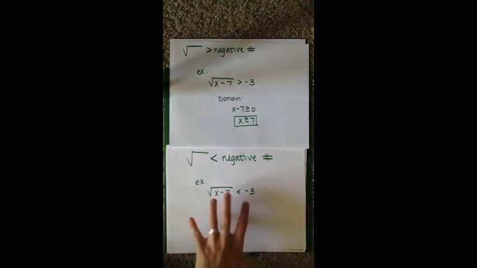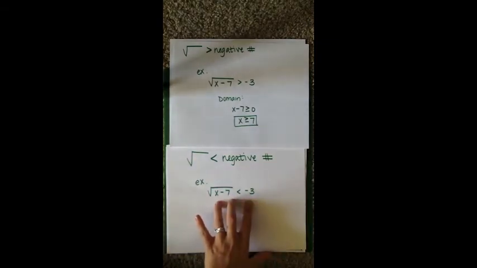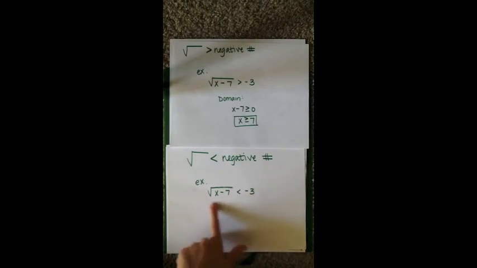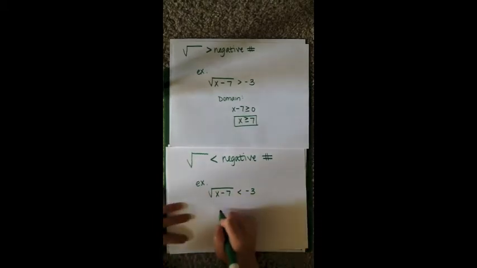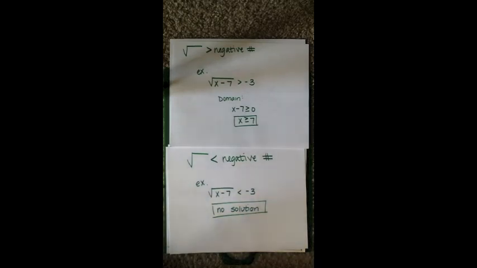Well, if I think about what this equation is saying, again, square root of a number is always positive like this. So a positive number is less than a negative number. Can a positive number ever be less than a negative number? No, it can't. So from right here, I can say, oh, this has no solution. And if you were to go through and solve, you would get x is less than 16.